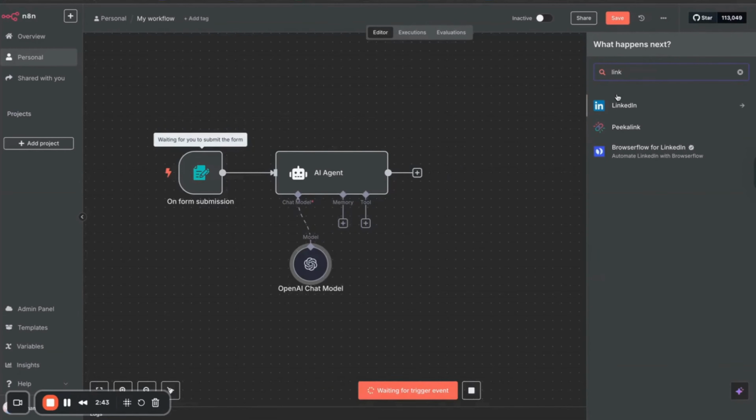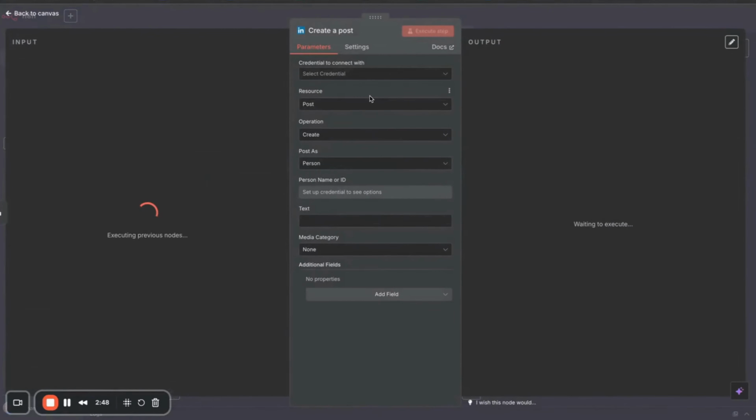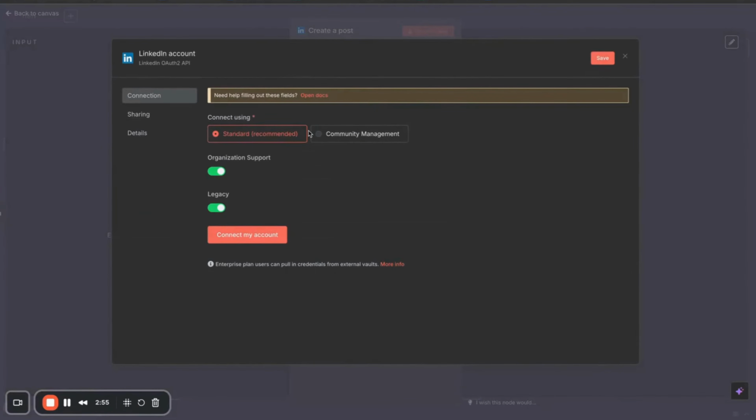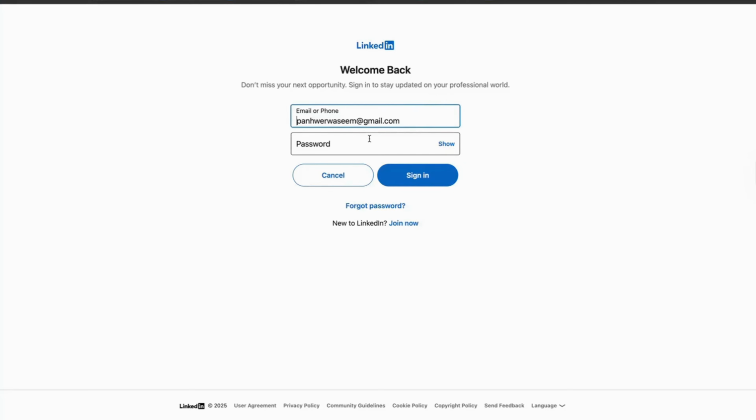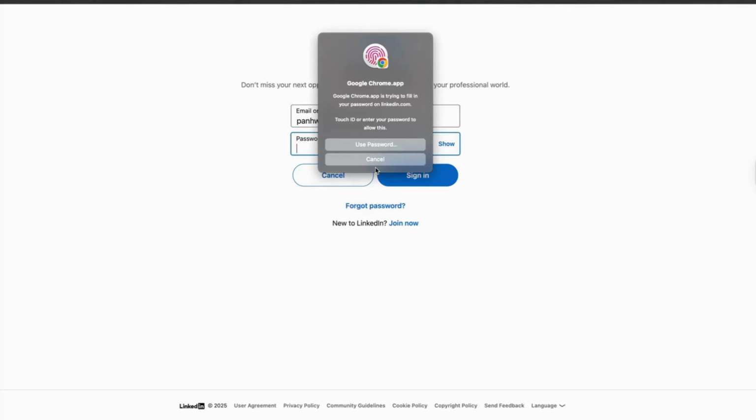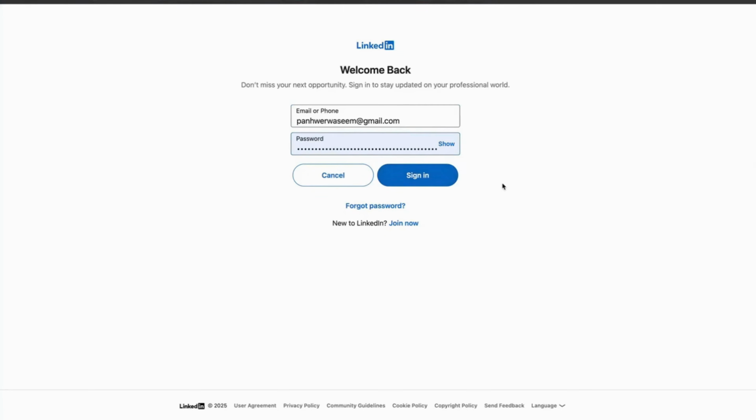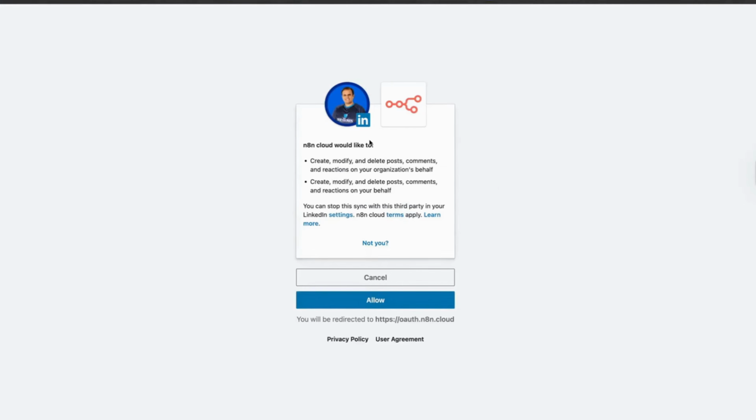So, as soon as you select LinkedIn here, you'll get the Create a Post action. When the Create a Post action appears, you need to enter the details here. Now here, you need to create new credentials. When you enter new credentials, it asks you to connect to your account. So, as soon as I click Connect to my account, it will take me to my LinkedIn. Here, I'll enter my password and sign in. Now it's asking me to allow access from N8N, so I said yes, allow it, and it allowed it. The creation was completed successfully.